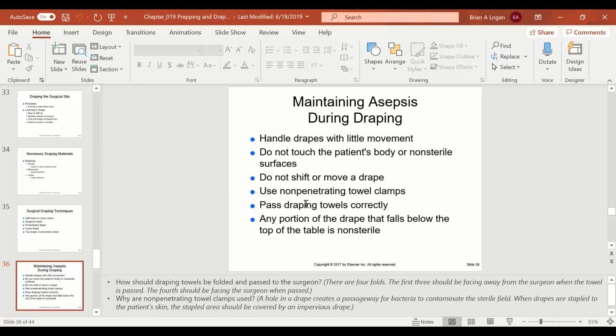You're passing them correctly, oriented right. And I'll show you this on them. But there's a little picture of a guy, and you match head towards patient's head, foot towards patient's foot. And then anything that's going to fall below the horizontal top of that table, where the patient is, anything that goes below that is not sterile.